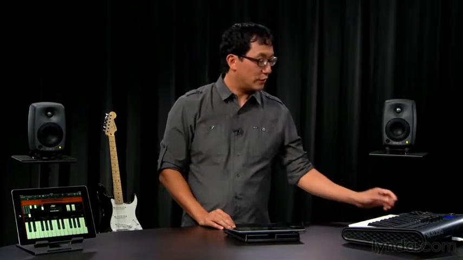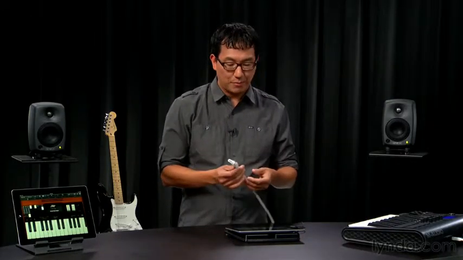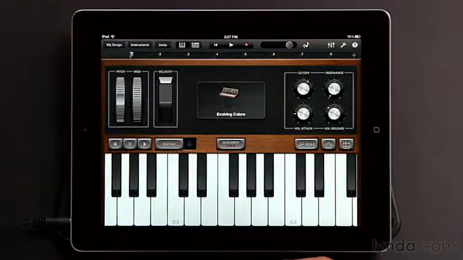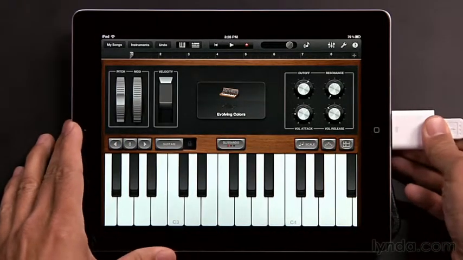Now, if you're going to spend a lot of time playing keys in GarageBand, I highly suggest you pick up a physical keyboard, like a MIDI controller, that you can connect to the iPad. That way you can play actual physical keys rather than having to tap on the screen for an extended period of time. You're going to be much more accurate playing real keys. This particular keyboard connects to my iPad using a USB cable that goes through the Apple Camera Connection Kit, and that just plugs right into the dock connector of the iPad. Just about any MIDI keyboard will work though.